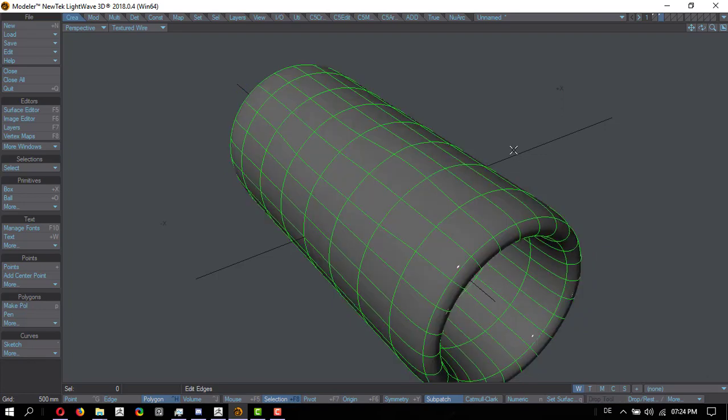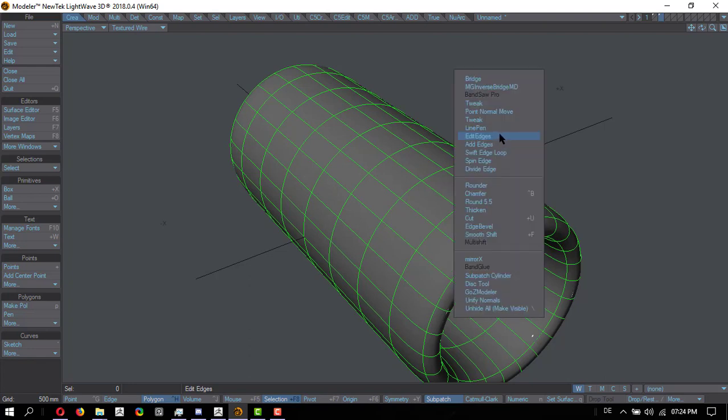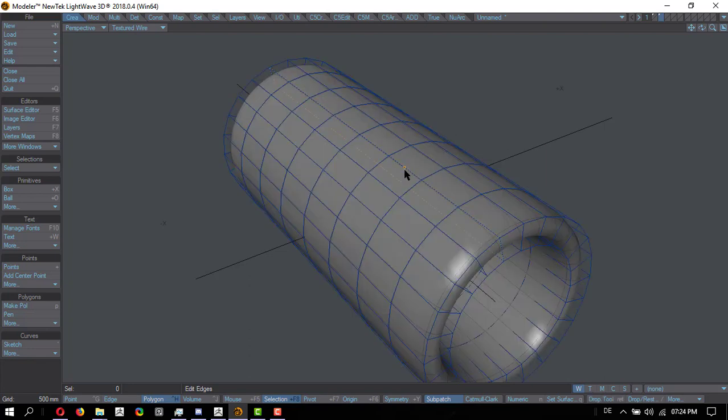All right, we drop the tool, undo. And I'm going to enter edit edges mode again. There we go. If I hold down Control now and I try to move a single edge, it's not doing it. All right, so I'm going to have to do the same thing. Click and drag, undo, hold down Control, click and drag a single edge. And there we go. Yes, we can move single edges using edit edges.